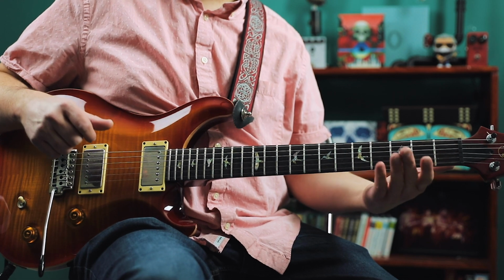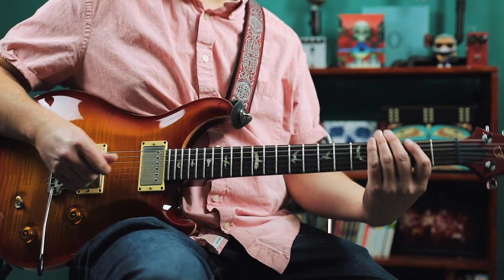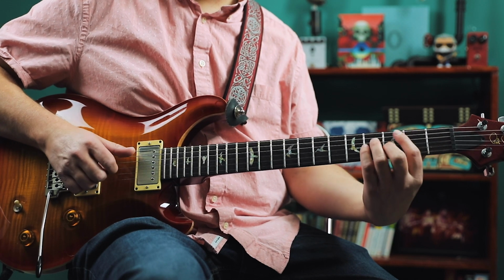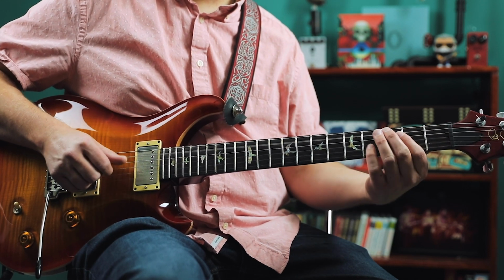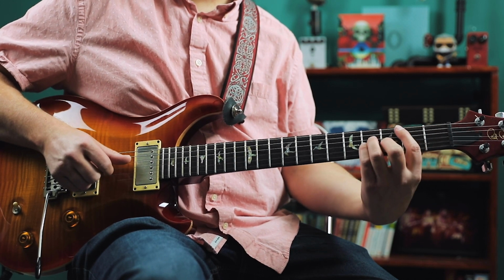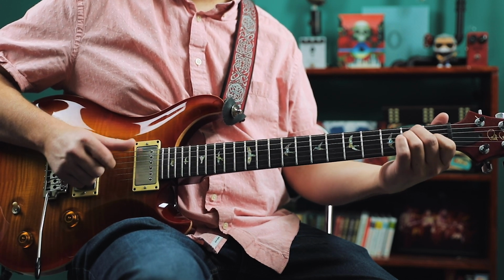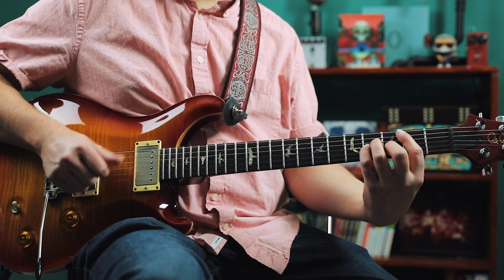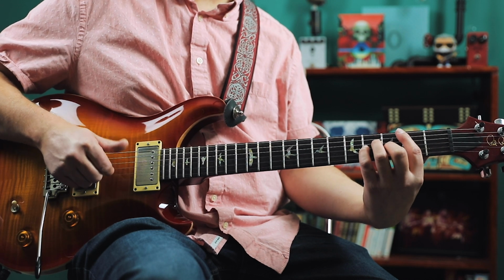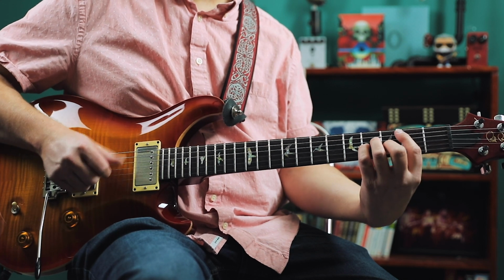Alright, so although this part is very quiet under Jerry's singing, it sounds like he's got a little more going on, so the way I embellish this part is like this. So we have the 5th string, 4th string, 6th string, then with our index finger we play the 3rd string, followed by the 4th string.